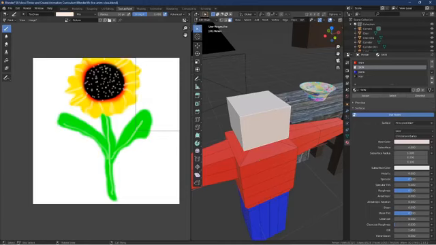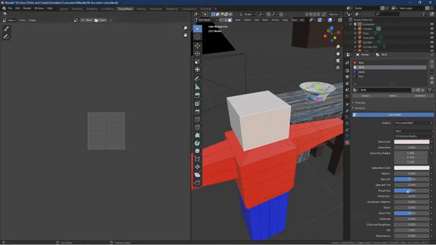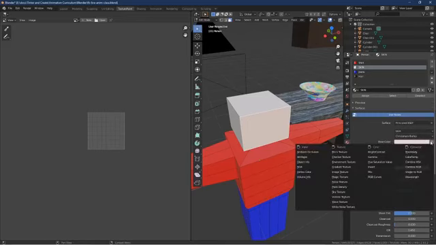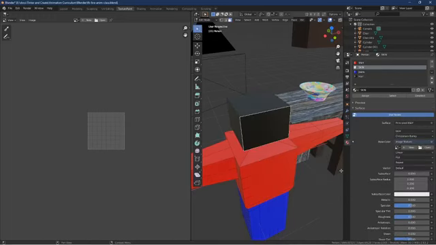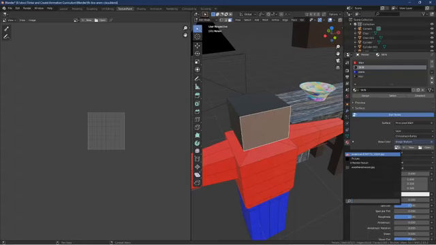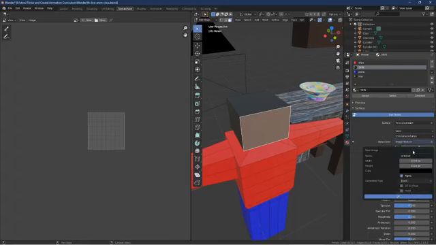And now what we want to do is create a new picture again. A different way of doing it than what we did before, where I created a new picture over on this side. I could also do it over here with my materials. So making sure that I'm on skin, and it says the base color is the pinkish color. Instead, I can click on the dot here, open it up, look down for image texture. So right now it needs to actually have an image. We're going to click on new. It's going to want to know the same information again. This time we'll call this one head. 1024 by 1024, good enough.